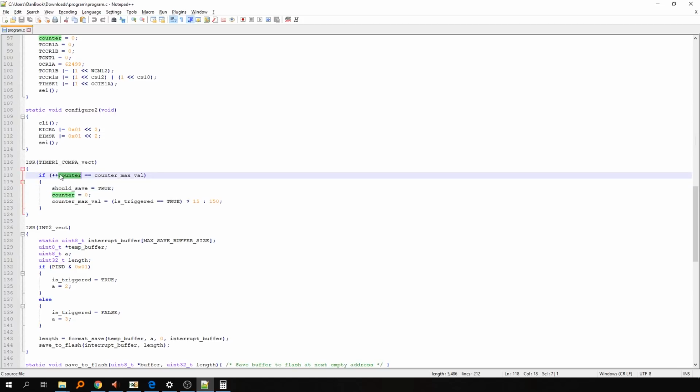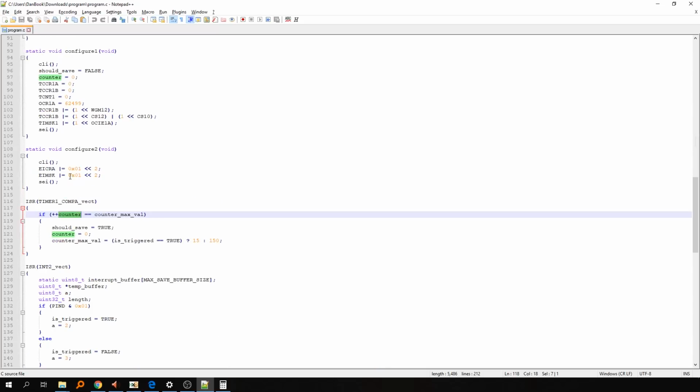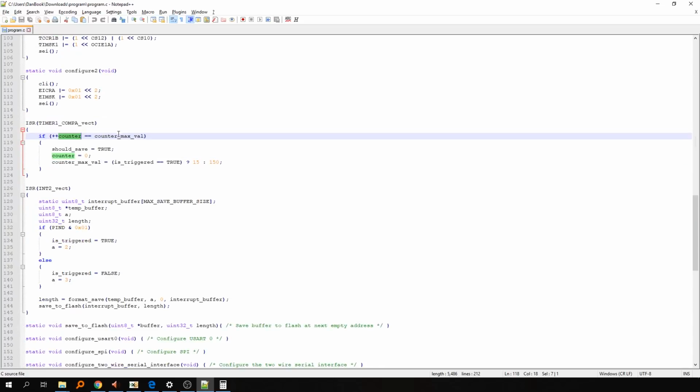We have this counter that is advanced. We know this counter was set to 0 in the configure1 function. So it starts from 0 and it is being advanced and then compared to counter max val, which if it equals this max value, it will trigger.